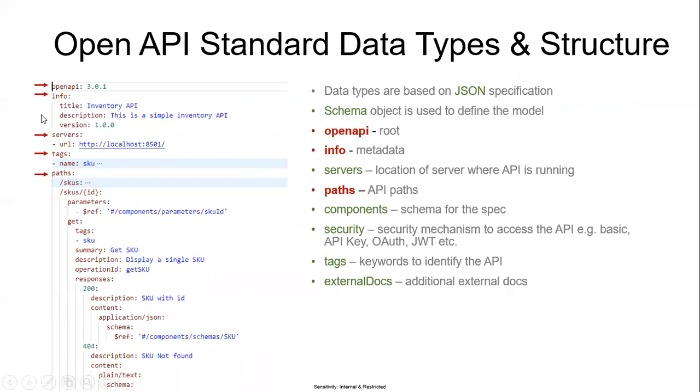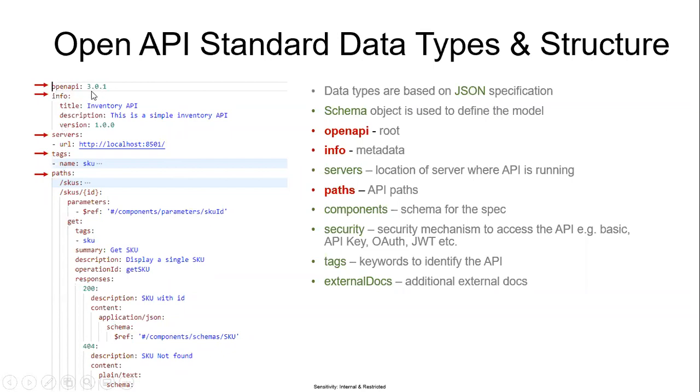If we look at this structure, similar to HTML or XML or other formats, it starts with a root tag, which is the openapi tag itself. It tells tools like API management tools that whatever this is talking about is an OpenAPI specification.